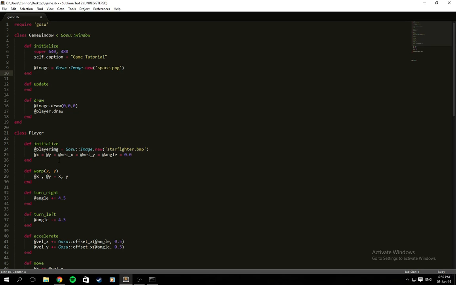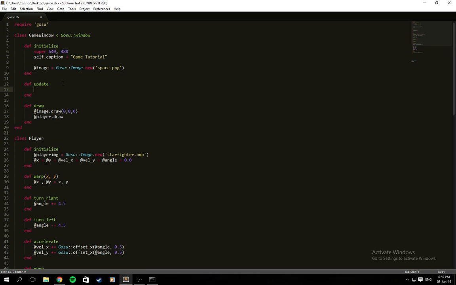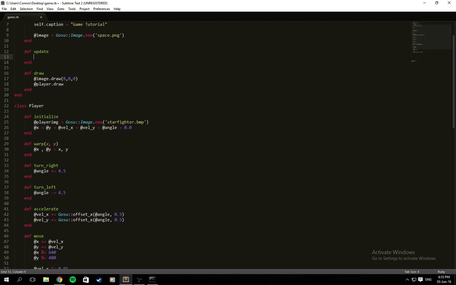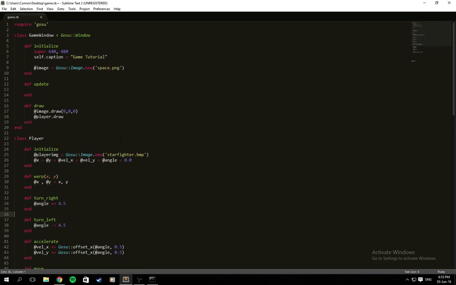But we're not done yet because we need some input. So this is where the update function comes in. So obviously, turn right, turn left. There's no input prompted by the game yet.